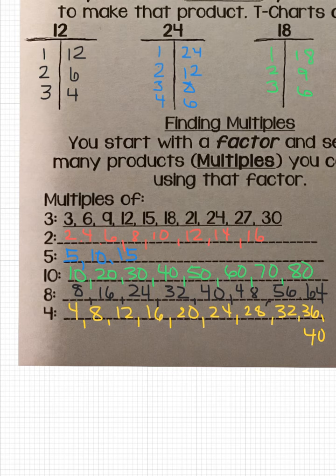We're going to do a lot with those. All right, know the difference between factors and multiples. Factors are the small numbers we're multiplying. Multiples are the products, the answers that we get in a sequence using a certain factor. Okay? I know they're confusing, but you're going to get it. I promise. Don't get frustrated. All right? Great job.